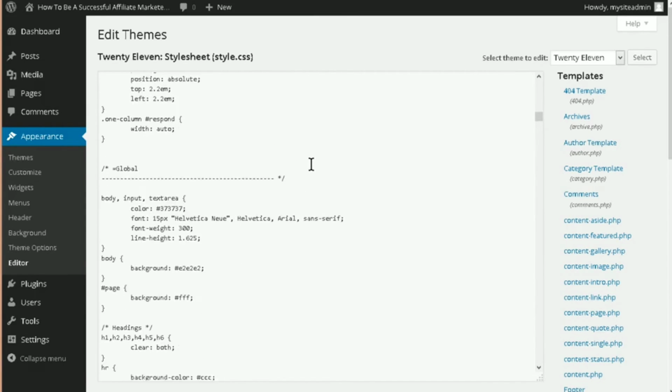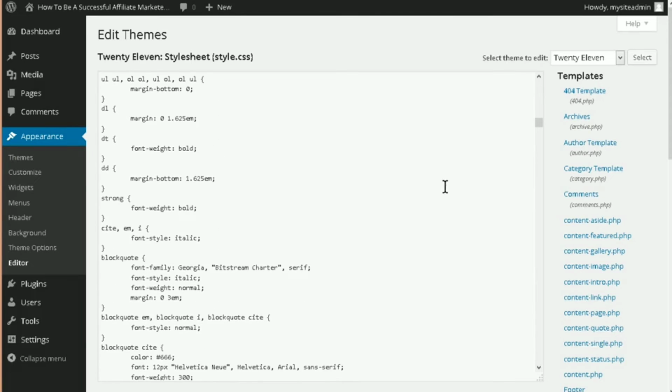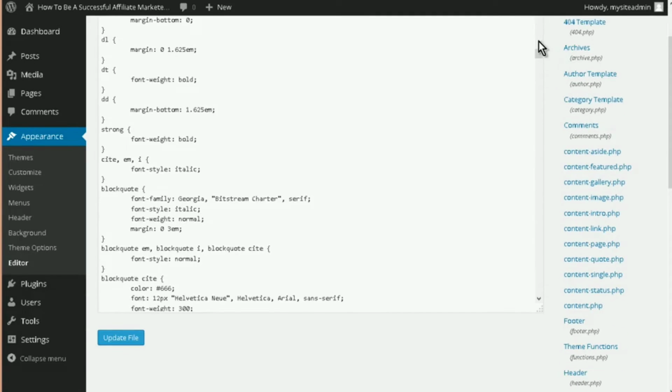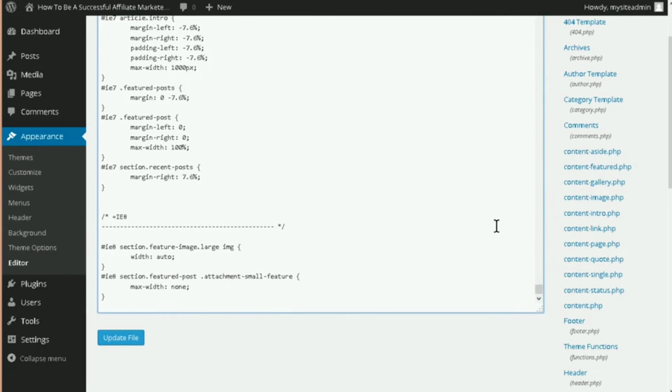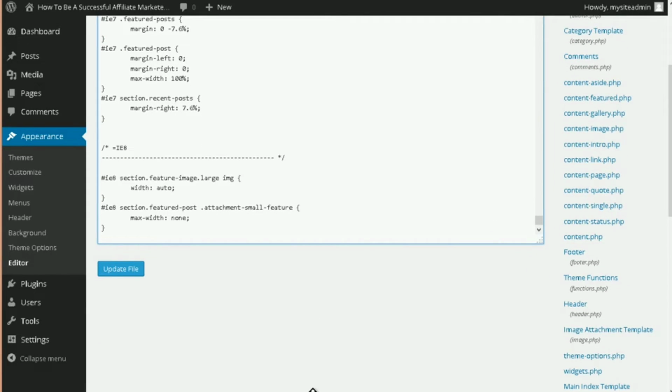Now I should mention that we are now changing a WordPress theme, and if you update the theme, you're going to lose all your changes. So either do not update the theme or use a WordPress child theme for your modifications. We're not going to go over WordPress child theme, it's outside of the scope of this video series. So just make sure you do not update the theme, and then you'll be okay.